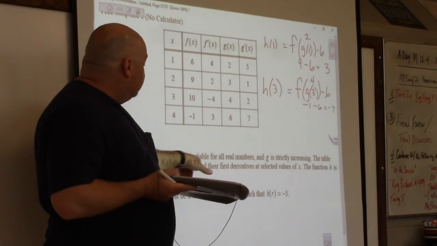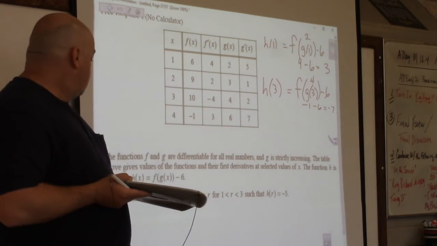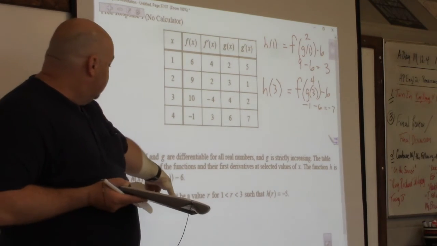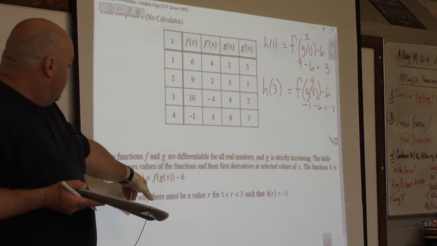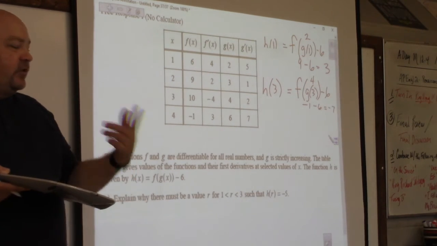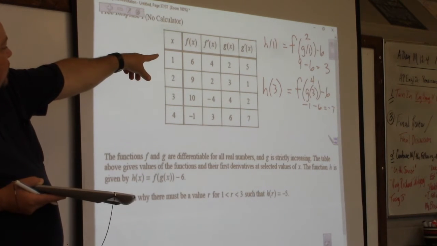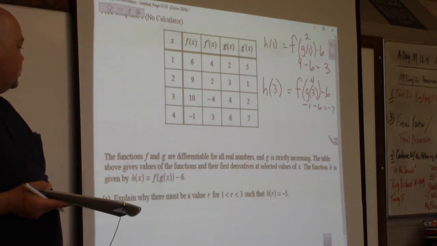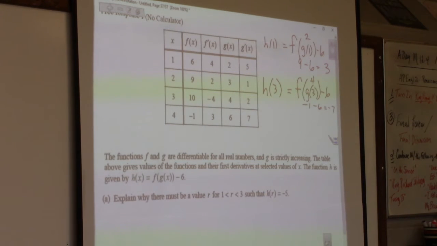So we know f and g are differentiable. What does that mean about h? That it has to be differentiable? It's differentiable also. Why? Because it's a composite of 2 differentiable functions. And that means that if h of x is differentiable, it's also continuous. And if we've got continuous going from 3 to negative 7, what do we know we're doing? Taking on every value between those two. Does negative 5 fit in there? It does. So now, how do we go about justifying it?